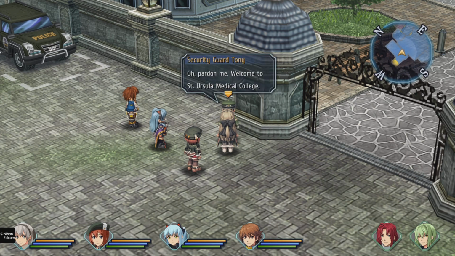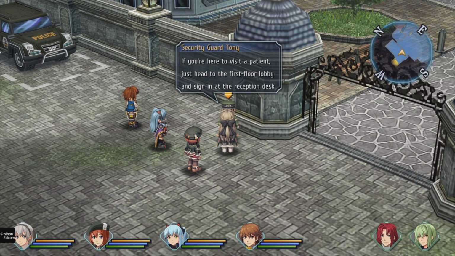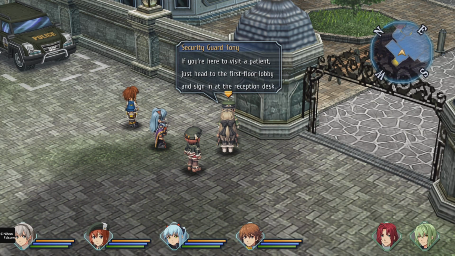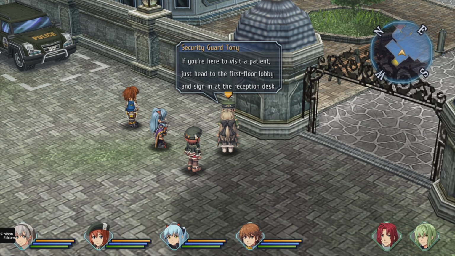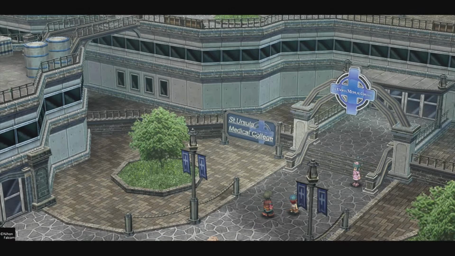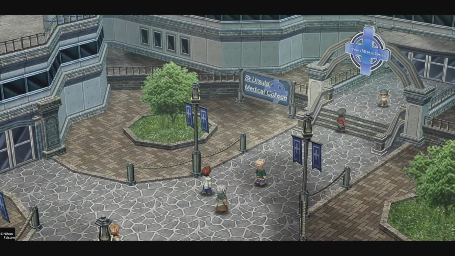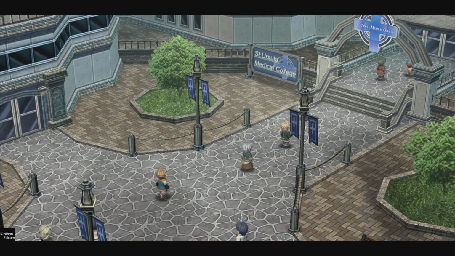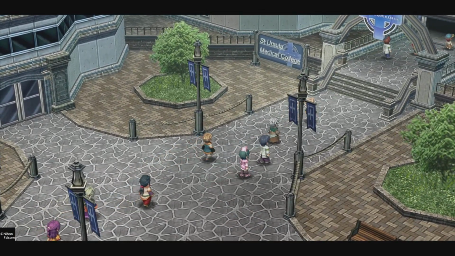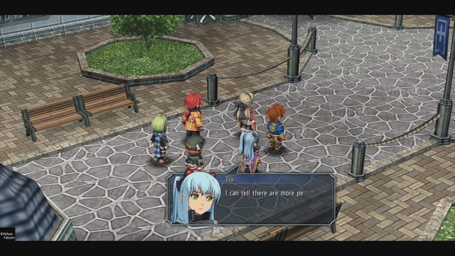Oh, pardon me. Welcome. If you're here to visit a patient, just head to the first floor lobby and sign in. What? Where's the SSS? Oh, well, whatever. Oh, damn, look at this. Yep, really big. There's more guests. I mean, there's got to be a lot of people who need to visit their families and relatives, friends, and... Man, this is something. Busy hospital.